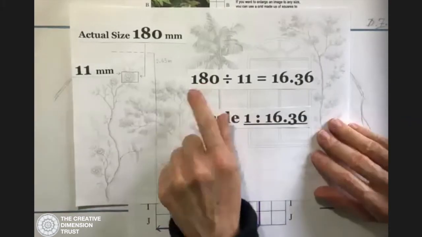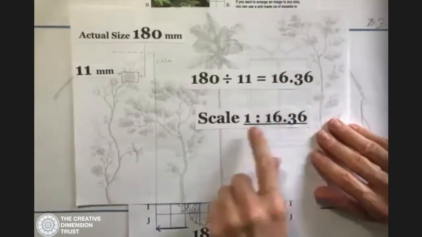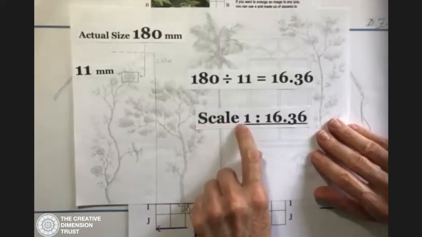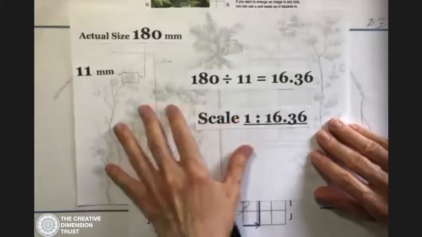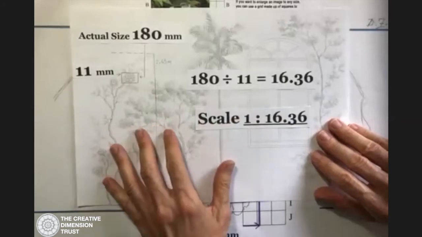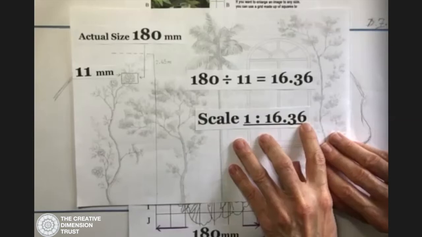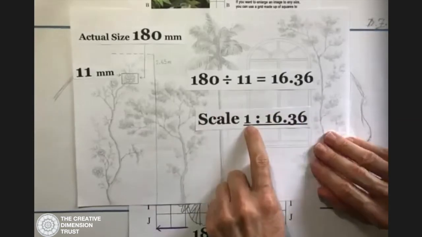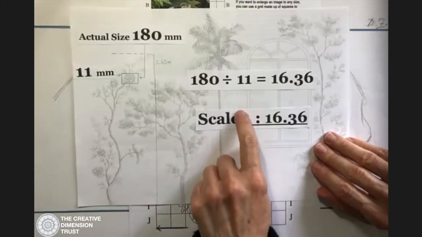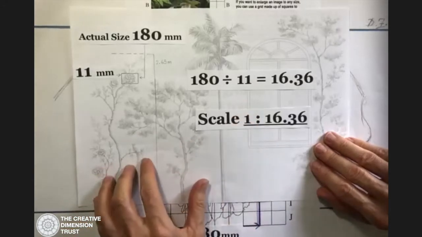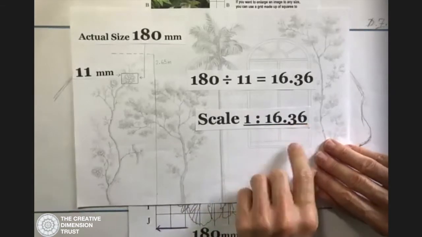So this number here, 16.36, that's what's known as the scale. If somebody said to me, I like your little design, by the way, what scale is that? I could tell them it's 16.36, and they would know that every millimeter, or every foot or every meter, every one that I measure on here in whatever unit, if you times that by 16.36, you'll get the actual measurement.